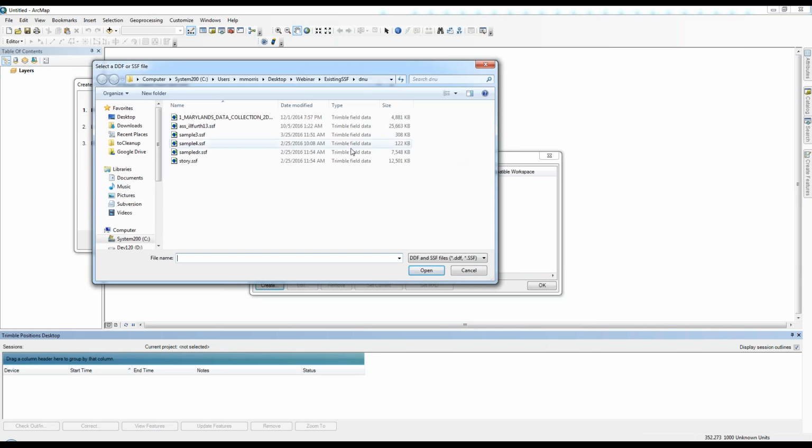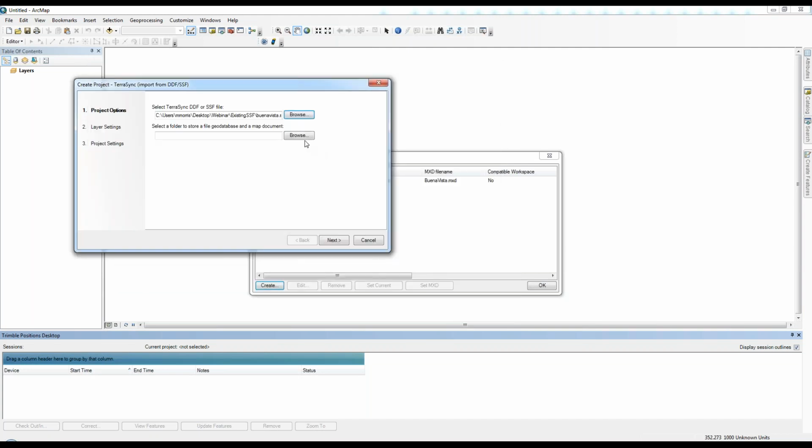So I'm going to go ahead and, let's see here, I'm going to pick this first one I'm going to do. I'm going to try to do a couple of these because they're all illustrative in their own ways. First one I'm going to pick is just some relatively simple ad hoc data collection that I did out here in the same location near my house, also called Buena Vista.